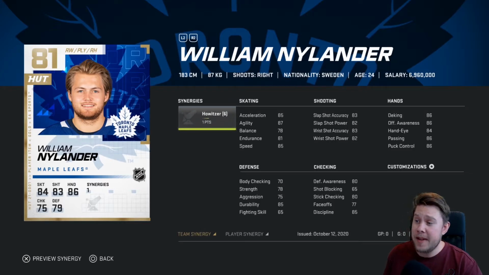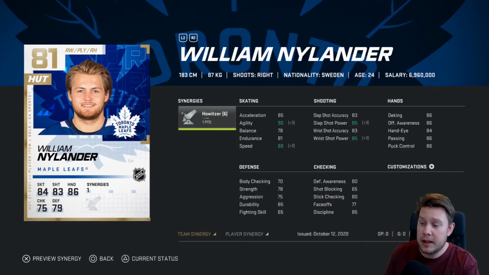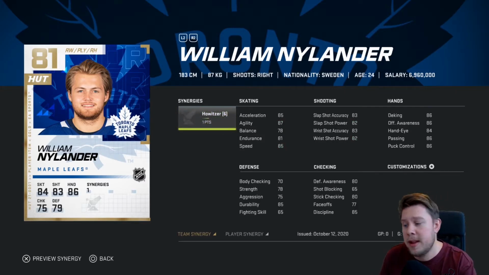Placed at number 5, we have another Swedish player. We have William Nylander, the skillful player from Sweden. In this case, he's faster than Rickard Rakell, but he has less balance. He has Howitzer though in synergy, and it gives you more agility, more speed, and more power in shot. So that's a good thing to have. He's skilled with the puck, decent size as well. He's not that big, but decent. So a more speedy option than Rakell, and he's placed at number 5.